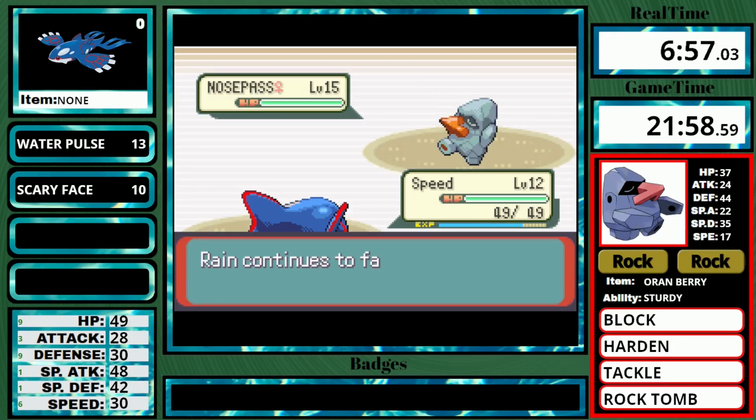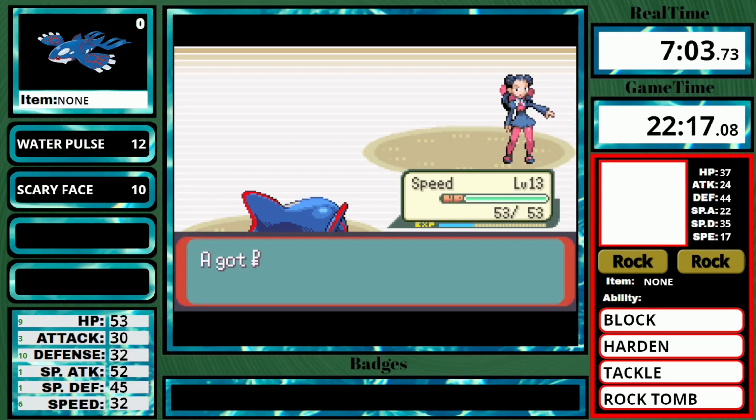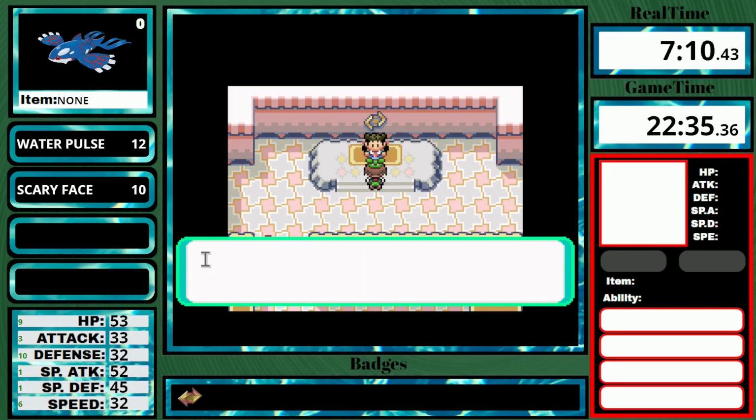Like almost nothing can knock out the Nose Pass in 1 hit, and then when I knock it out, I get a split of 7 minutes and 4 seconds. That is very, very good, although you gotta remember, Groudon had to do extra training for later. But let's see how Rayquaza does, since it is weak to rock.